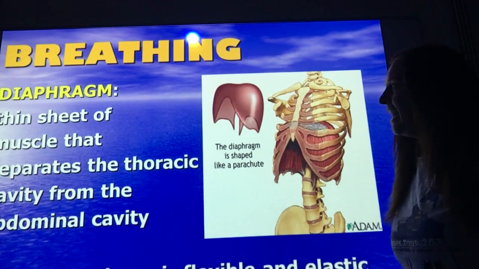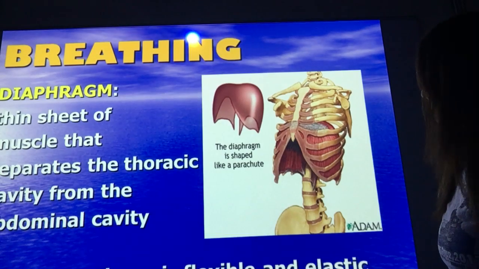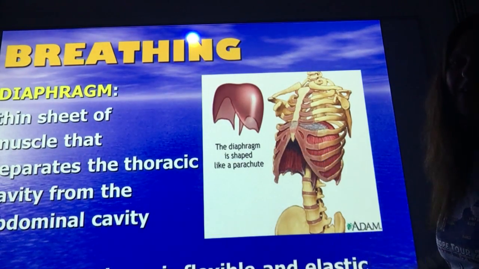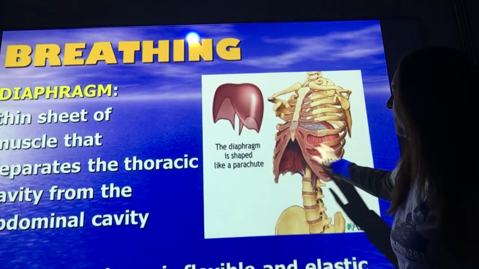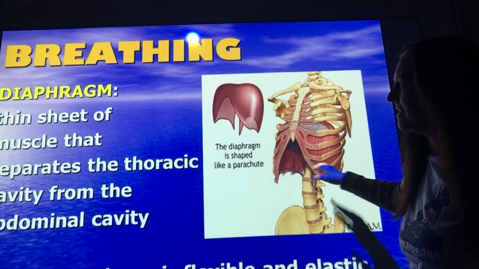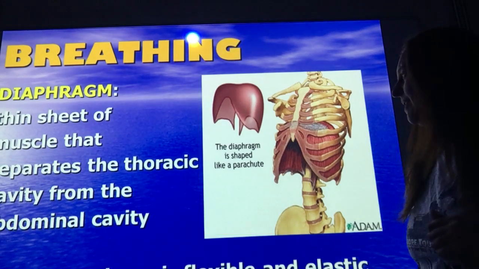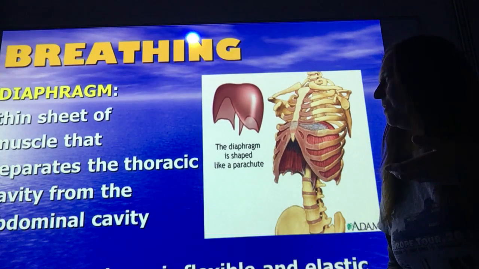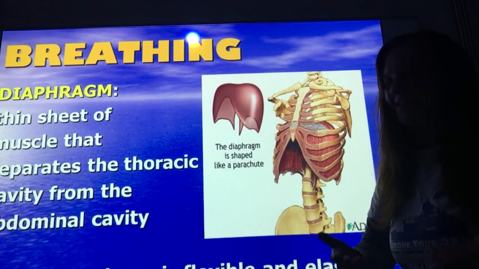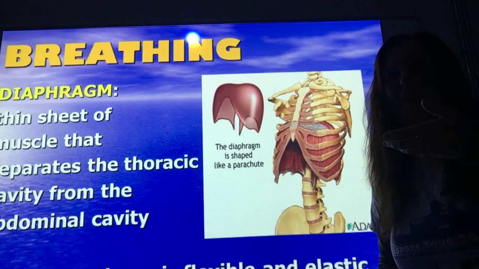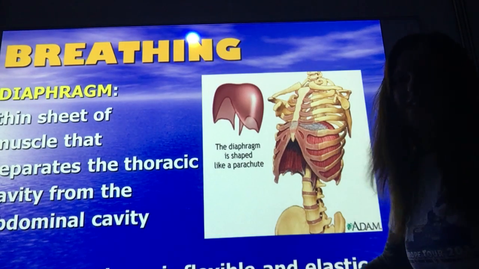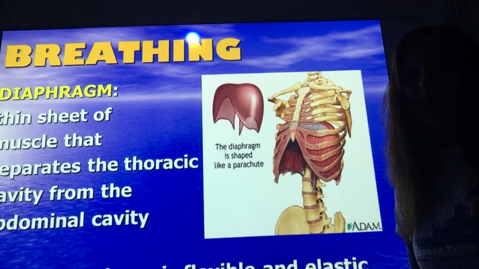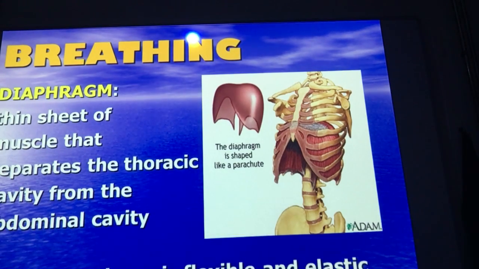So, breathing. One of the terms we'll learn first is the diaphragm. There's that silent G, so make sure you spell it correctly: diaphragm. The diagram shows that pretty well. I like this diagram. It's shaped like a parachute. It's a thin muscle that separates the thoracic from the abdominal cavity. Thoracic is everything above the diaphragm, and abdominal is anything below. You made your diagrams of the digestive system, so you should have a good idea of the thoracic and abdominal cavities and the organs that line each of them. And note at the bottom: lung tissue is flexible and elastic, which is going to be important for the mechanics of breathing.